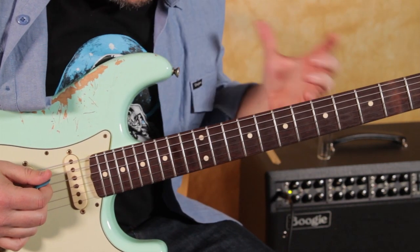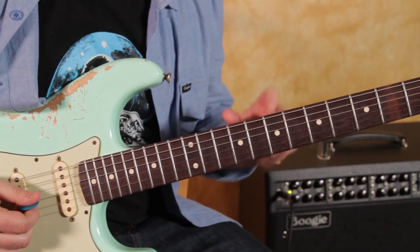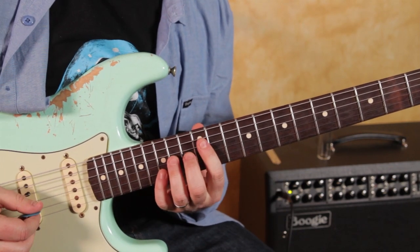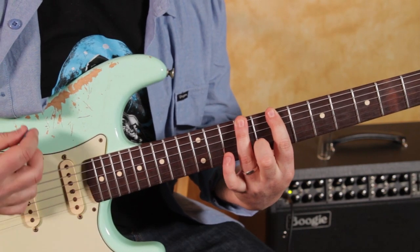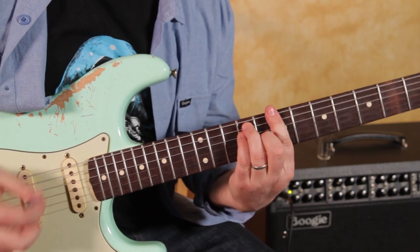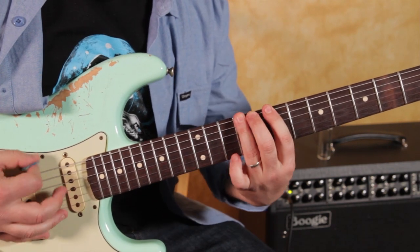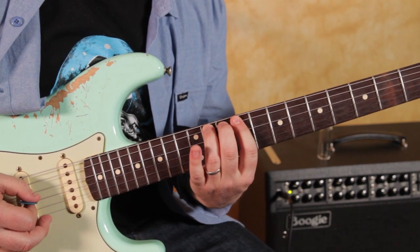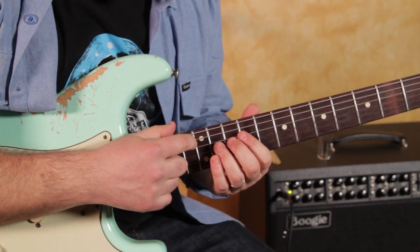A way to go into that, though, is from the root B, the B note, on the 7th fret. A little position that gets you right into that scale I just showed you would be 7, 9, slide to 11, followed by 9 on the A, then 11 on the A, then the same thing on the D. So look at that, with the root.